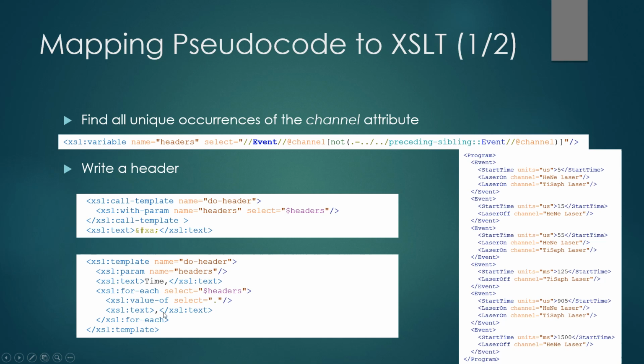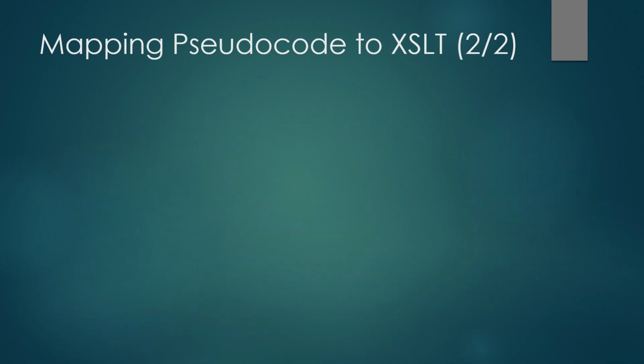And then of course we've got to add our separator, comma, which I've wrapped in text, guys, and that ends the for loop. That's the header. Remember, the terminating new line was done outside the template here. So that's it. Time, each of the headers, comma, new line. Cool. Half the problem is done. Second half is a little more complicated, but not too bad.